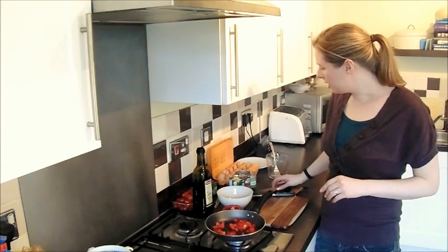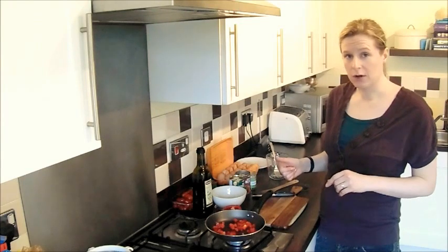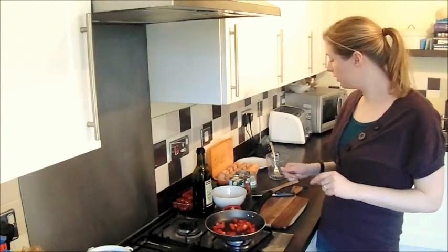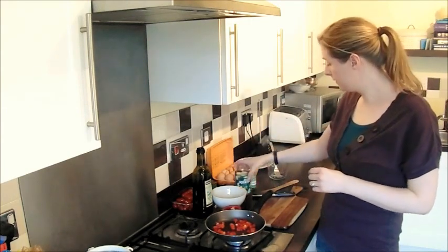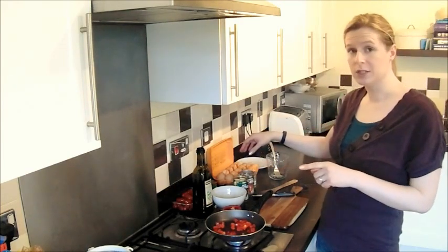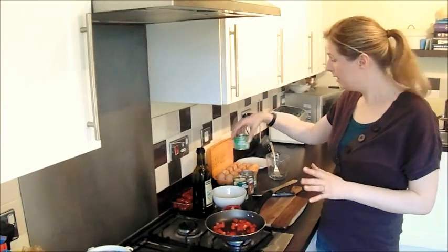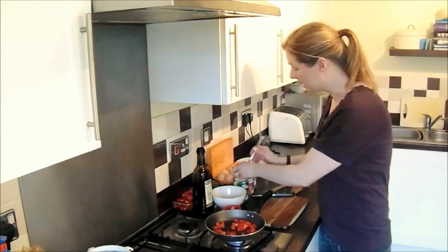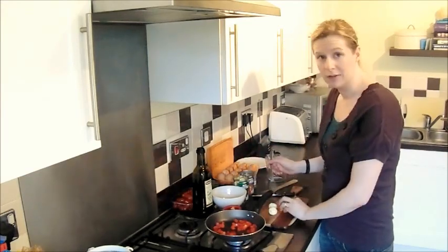So we're going to start off with those peppers and then we're going to add some different vegetables. Obviously you could use leftover veg if you've got anything left over from Sunday roasts. But when you're in a pinch there's nothing wrong with using a few tinned veg. So these are new potatoes in water, and haricot beans also in water. I'm going to use frozen peas because my children prefer them, but you could use tinned peas. And if they're just tinned in plain water, that's fine. You shouldn't feel bad about using tinned veg.